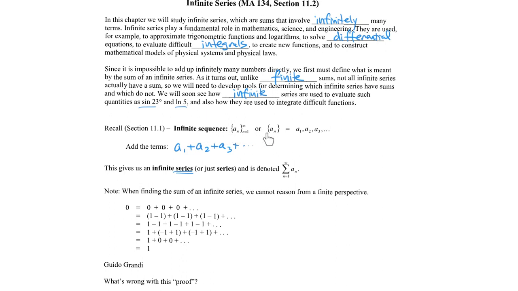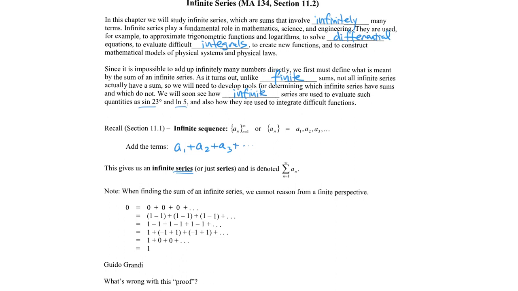So a sequence is a listing of numbers. When we add these together, we get a series. And remember, sequences are just dealt with in the very first section of chapter 11. All the rest of the sections deal with series, but sequences make an appearance throughout chapter 11, so we just have to know what they are.